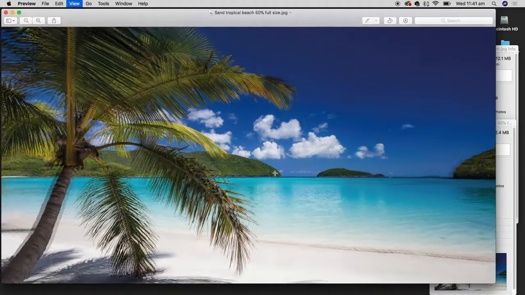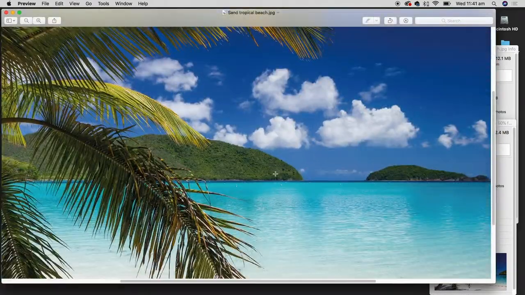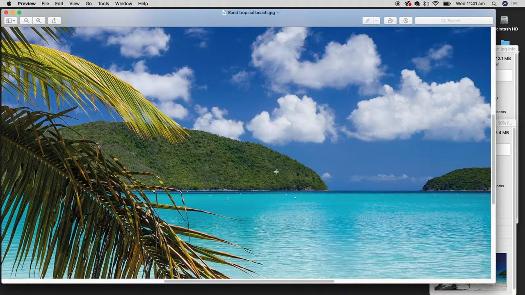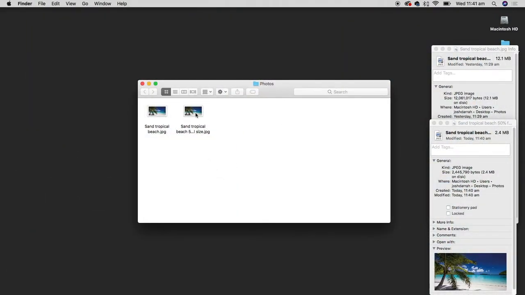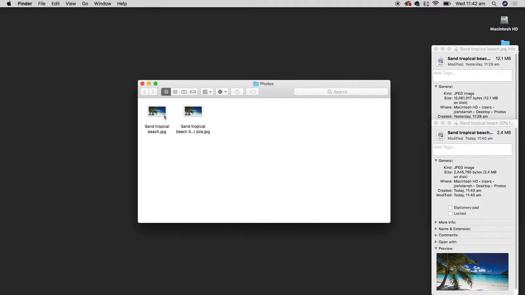If I zoom in, so they're about the same size, I'm toggling between both of the images here. You barely notice a difference. So if you compare the original and the edited version, and there's barely a discernible difference, that means you've done the exporting really well. You've shaved off 10 megabytes, and you can barely tell the difference.